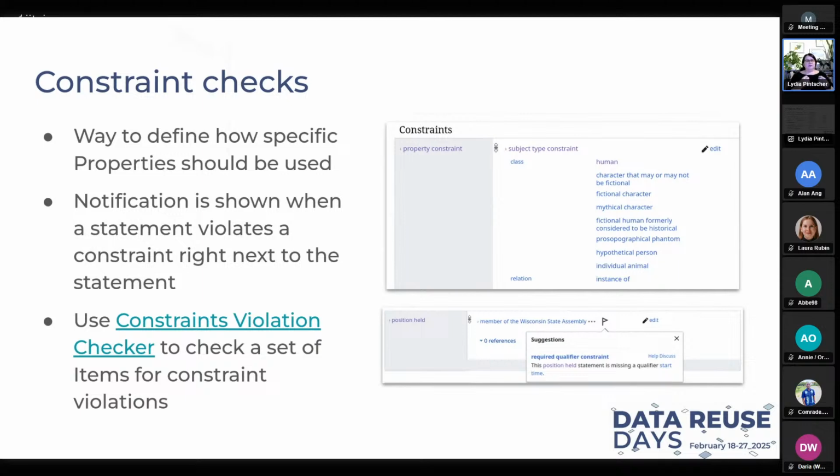And if you look at an item, you can see if there is a statement that has an issue and violates some of those constraints, then we'll get a little icon next to it, and you can see that something is wrong with the statement and fix it. There's a tool called Constraints Violation Checker, which also lets you define a list of items you're interested in, and then on the command line, check them for constraints violations. So that is a nice way for you to keep an eye on data that is really important for your tool in particular, if there are constraints violations on them.